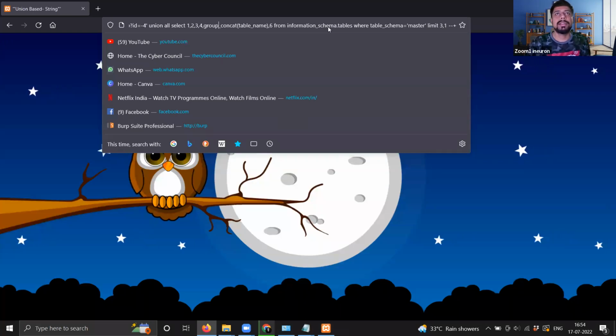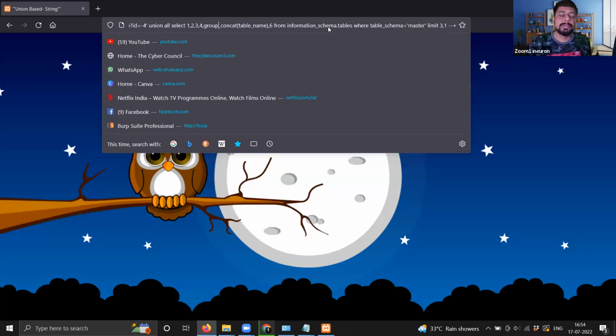Let me have a look at it quickly again. So group underscore concat, and then the table underscore name getting completed in here. If it is showing one thing out there, then it should show the rest of them as well.